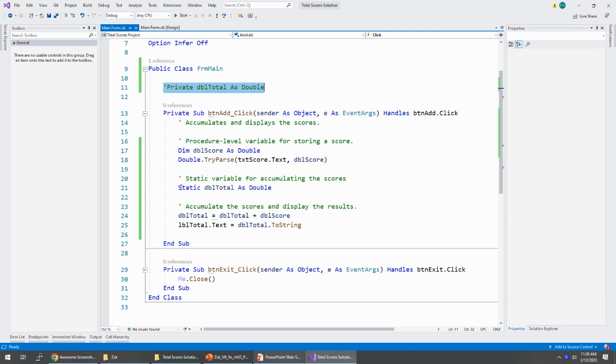You're saying by declaring this as a static in this sub procedure, only this sub procedure can access this particular variable. So think about how tightly can you declare your variables? You want to make it as minimum permissions as possible so that your application can still run.